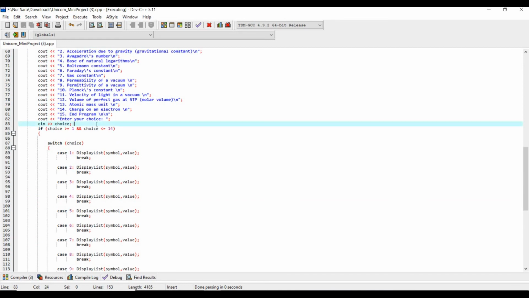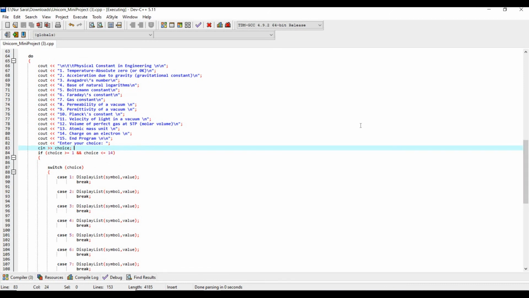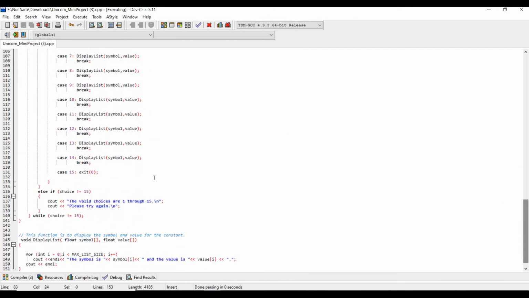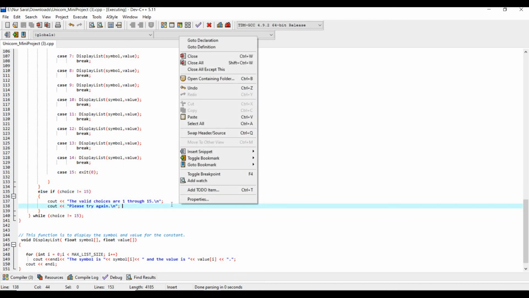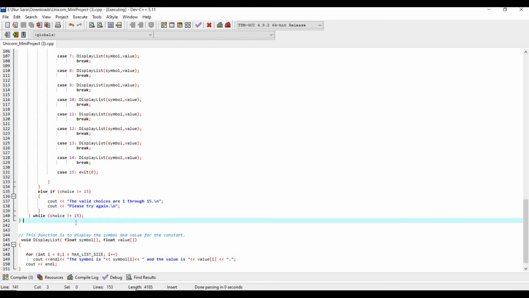If the user puts in a choice that is not in range, as what we have mentioned here, the choice is not equal to 15, which means 16 and above, then the else if statement will be executed, and this statement will be displayed on the console screen. So that is how the switch statement will be executed, and hence the void function will be closed.